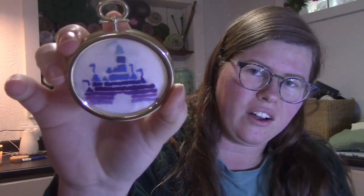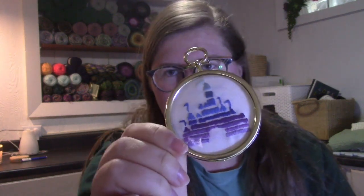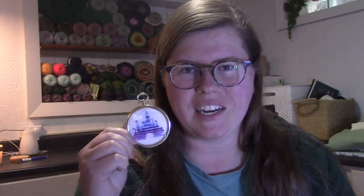Here is the finished item — I'll bring it in a little closer. It's a little hard to see with the reflective plastic in the front of the frame. I stitched through the back, trimmed it, and cinched it together so it lays a little flat. There is the finished Disney castle — definitely not perfect by any means. I'm going to need to practice quite a bit at embroidery, but I think this turned out really cute and is definitely an easy way to add some personalized decor to your house. This project took somewhere between three and four hours in total, including drawing the design.